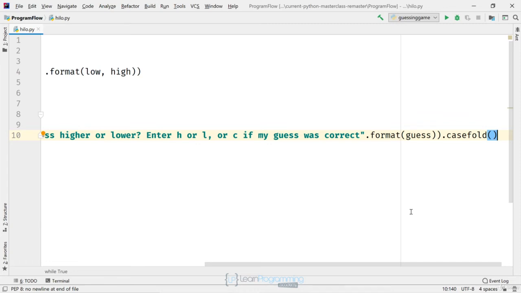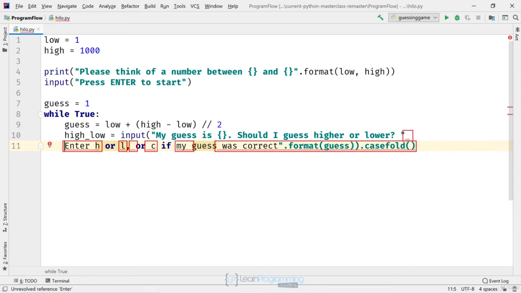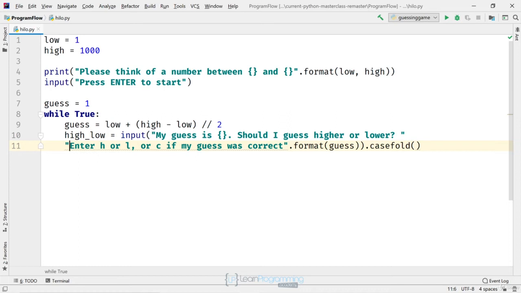For now though, what I'm going to do is split this line. So I'm going to position the cursor before the E of enter. I'm going to type a double quote, then I'm going to press enter. That gives an error, as you can see, but that's okay. Just enter another double quote here, and that then delimits the split up string correctly. If I go back now, we can see the whole thing on the screen. The double quote should line up with the one on the line above, but don't worry too much about that just yet. We'll leave it as it is for now.